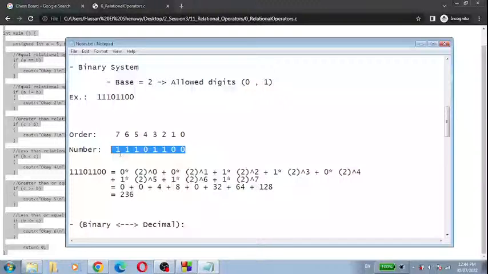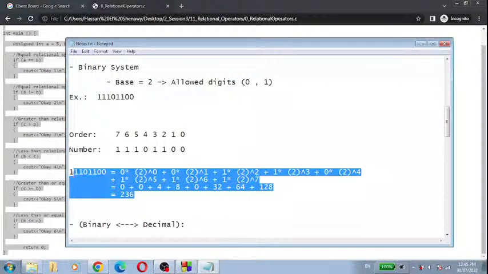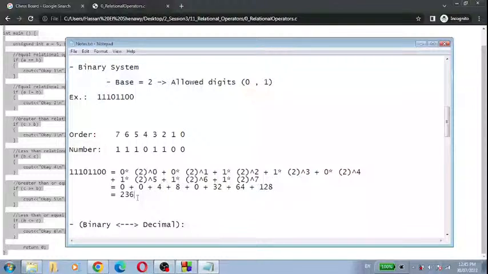You see here that when I made this formula and this calculation, I got my number represented in my decimal system. Why did this happen? It happens because you are using these powers, and these powers are represented in your decimal system.